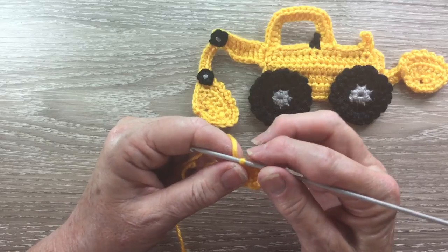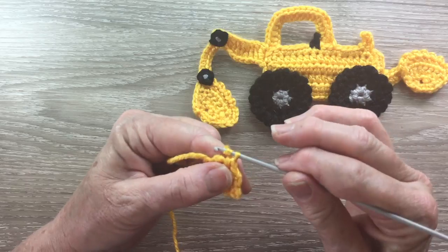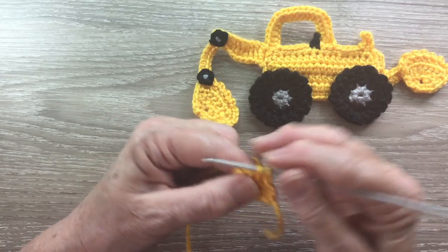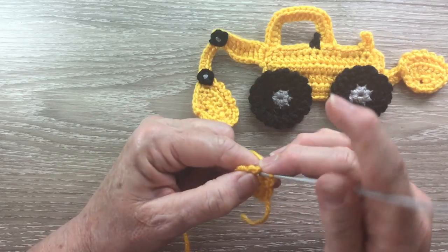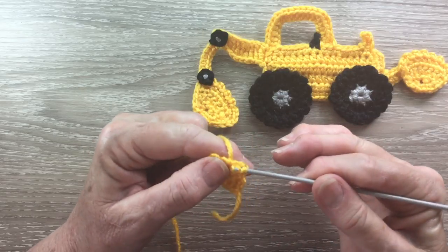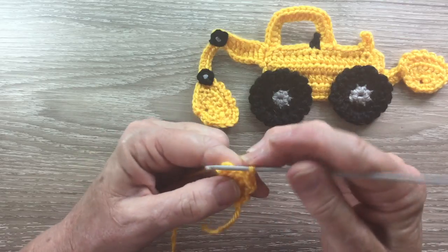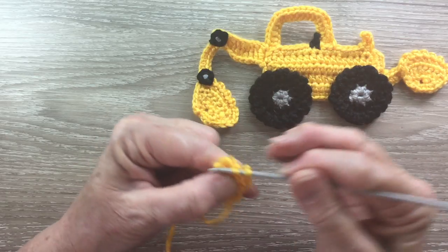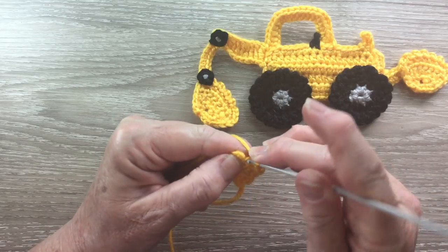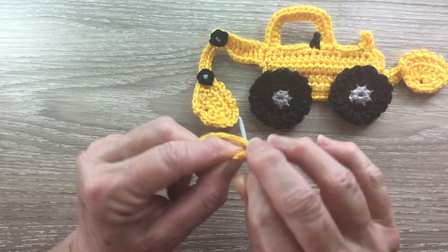Now we're going to do a neatening row, but we're going to turn our work first. So we work one chain and turn our work and work a single crochet into each of our stitches. And then work one chain and a single crochet into that same stitch, and then work a single crochet into each stitch down the side.